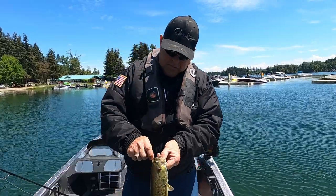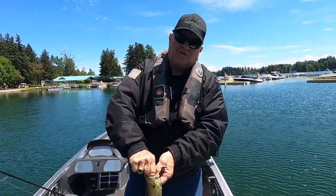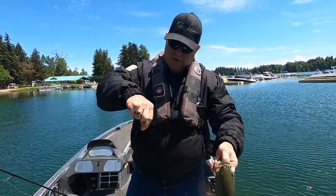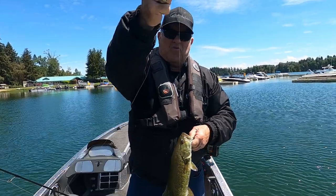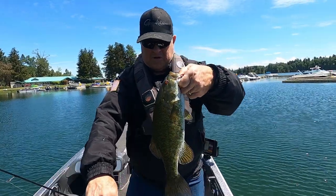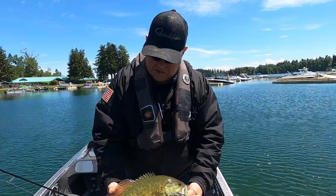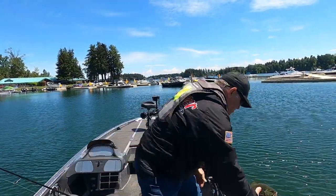Sight shot it. Smallmouth. Caught that on the 031 Yamamoto shad-shaped worm and a number 4 Gamakatsu split shot drop shot hook and a 1/8 ounce quick drop shot weight. American Lake smallmouth bass. Pretty fish. Let's let her go.